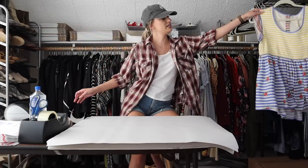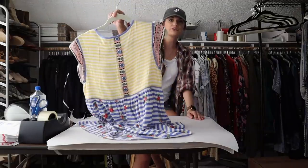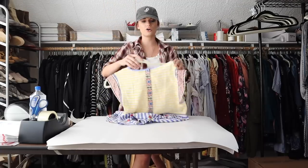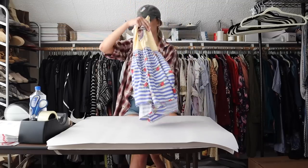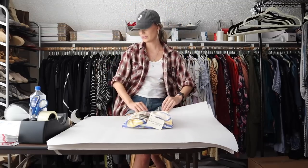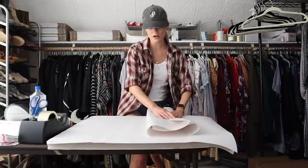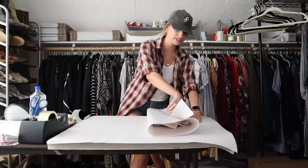Next we have a tank top — this is our last clothing item. This is from Matilda Jane. Super cute, it's like mixed prints all over — stripes and florals. This is actually new with tags, retailed at $58, it's called the On My Mine blouse. I listed this at $32 and within just a couple days received a $26 offer which I accepted. That made my earnings $20.80 and my net profit is $18.80.